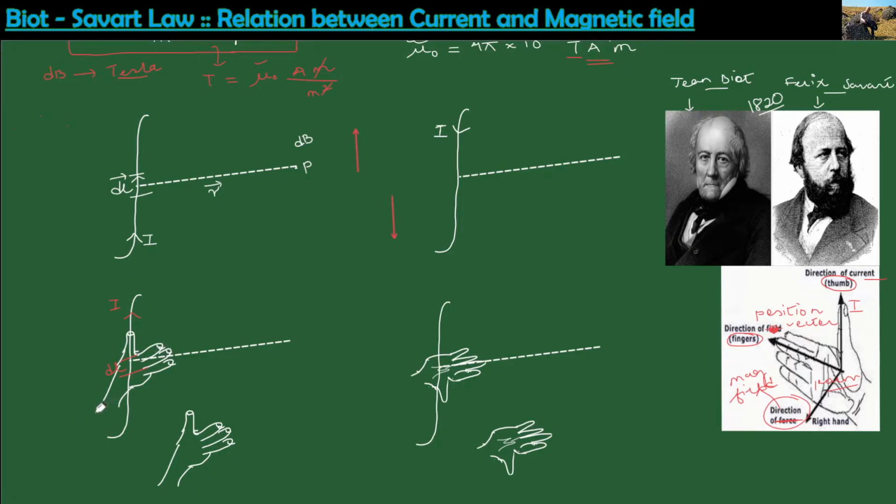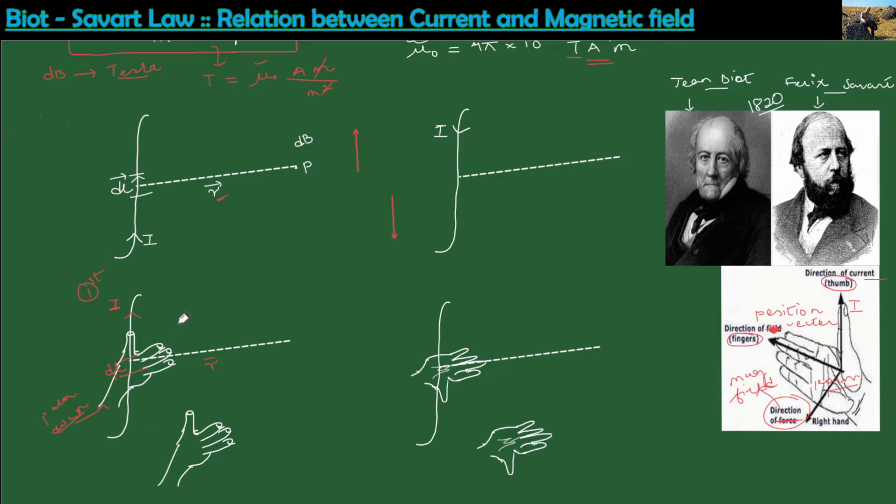That means over here your palm is facing down, down the page, or over here down the screen. So the first thing that you need to do is to align the position of the thumb in the direction of the current. Number two, the outstretched fingers will be in the direction of what? Of your position vector. So over here we have that position vector R, which is this point.